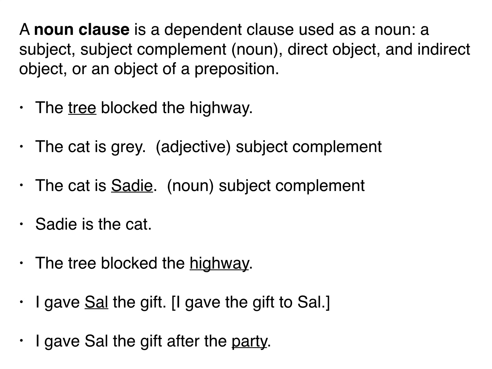A noun clause is a dependent clause used as a noun. So let's review the various functions of a noun. To know whether or not a clause is acting like a noun, we have to be very clear on how a noun acts. It seems like nouns are everywhere, but really within a sentence, they have a limited number of functions.